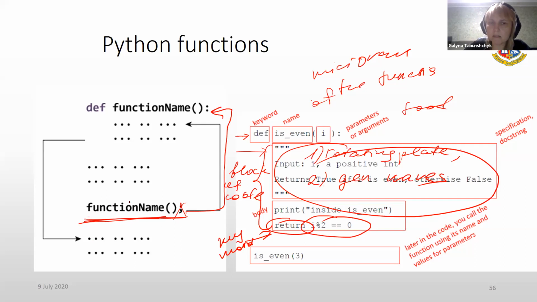So how does Python work? You put the name of your function in the code. Then Python goes to the place where this function is located and runs it step by step. When it's finished, when it has returned, it returns to your basic flow. Let's look at the example.